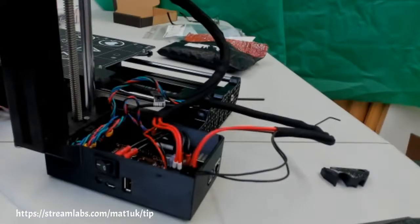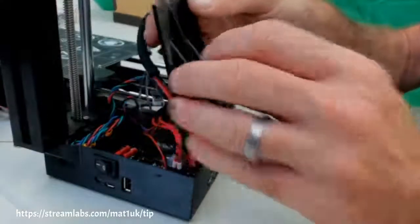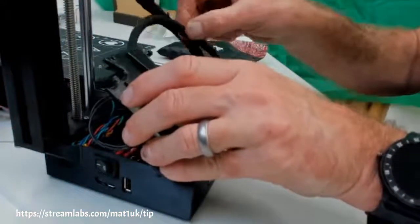Insert the teeth of the cover into the grooves in the Z bottom. Okay. Heat bed bundle, extruder bundle. Ensure the textile sleeve is partially in and also must be tilted away from the printer. And the heat bed bundle, ensure the textile sleeve is partially inside the box. Okay, so they go in like that.